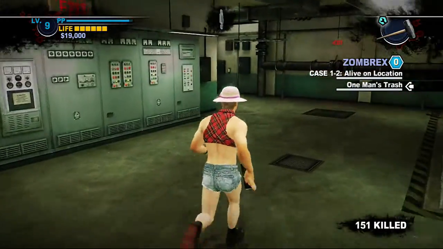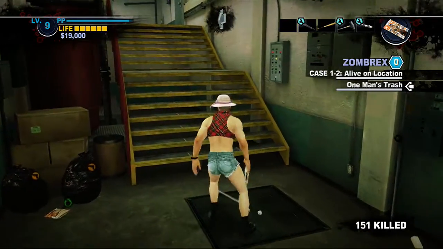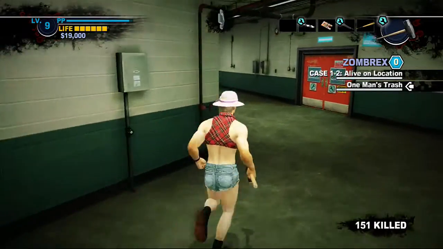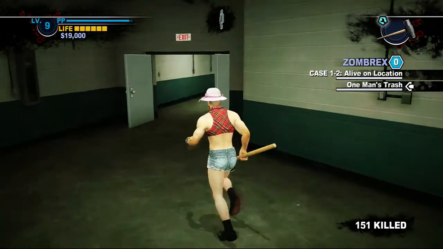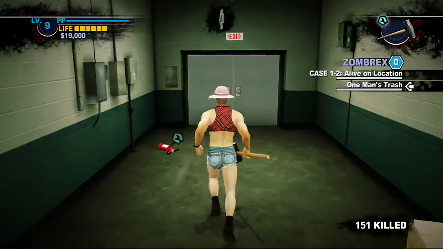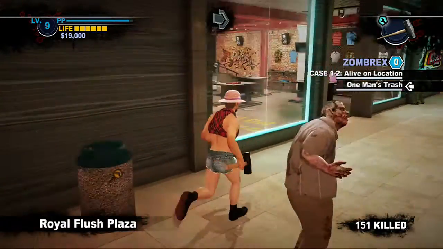Oh, damn it, I missed the fire axe again. All right, we'll be back for it. This episode, we're going to be getting a lot of survivors, thankfully, and we'll also be showing off some new combo weapons, and then we'll actually be advancing the story. So we will eventually get to case 1-2, but first, let's go have some fun.